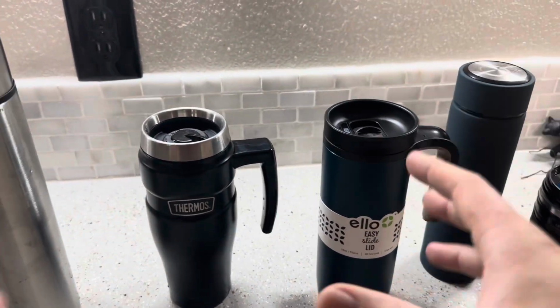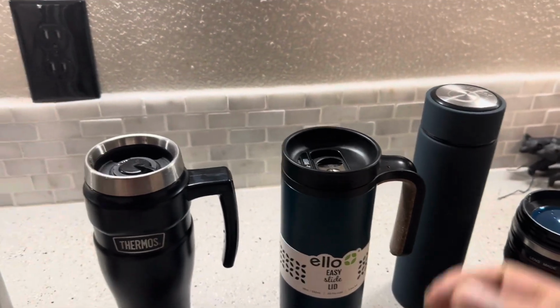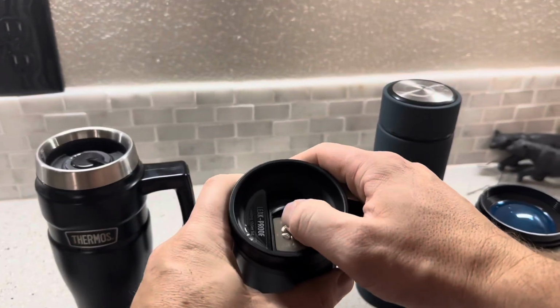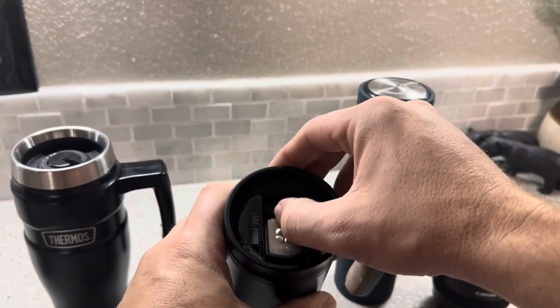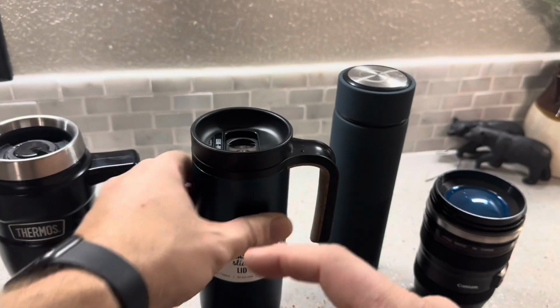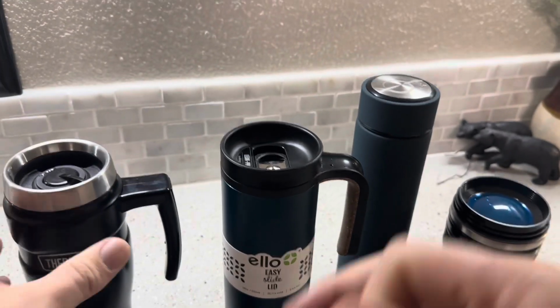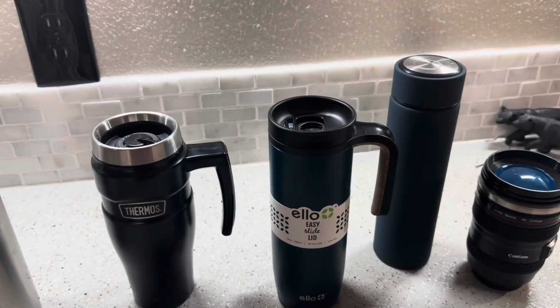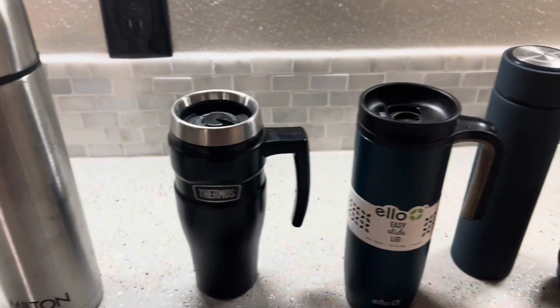However, to me, the main difference is that both the Elo and the Thermos have the leak-proof top that you can easily open and get a drink out of. So on this Elo, it is super simple to open. I love that top part. And on this one, I just have to change it from closed to open right onto there. So if I had to choose one that I was going to drink from on a daily basis, I would choose either the Elo or the Thermos.